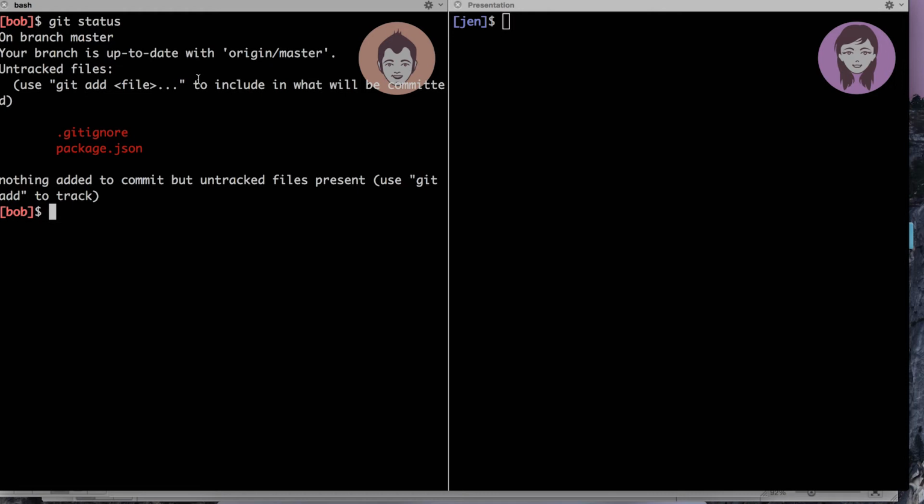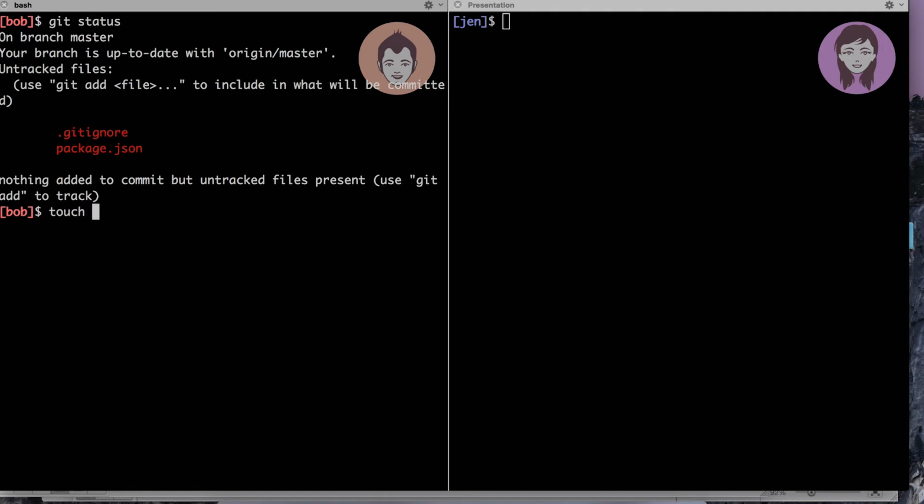There is another case. Sometimes you might have several files that share the same pattern that you might want to ignore. Our application can generate log files, and that might be a normal log and an error log. Let's just add these files.